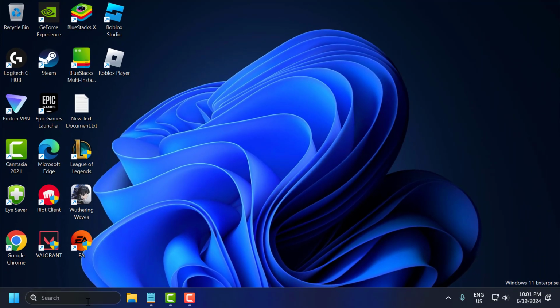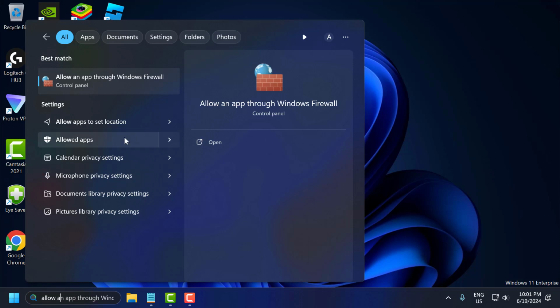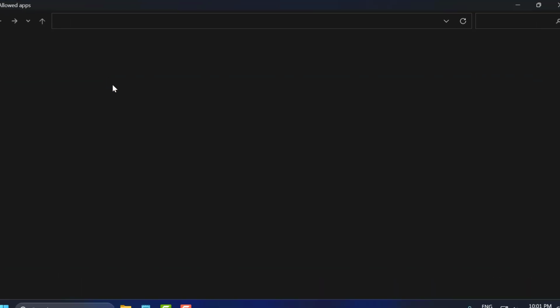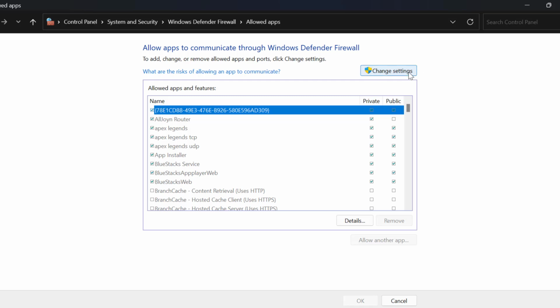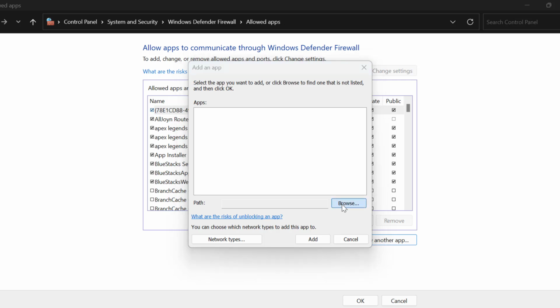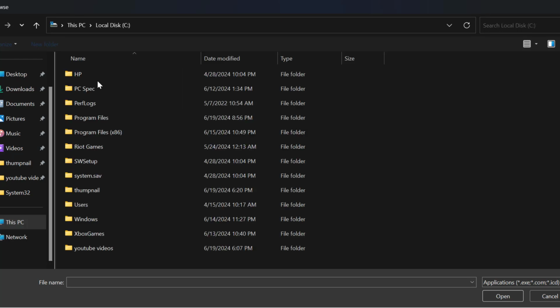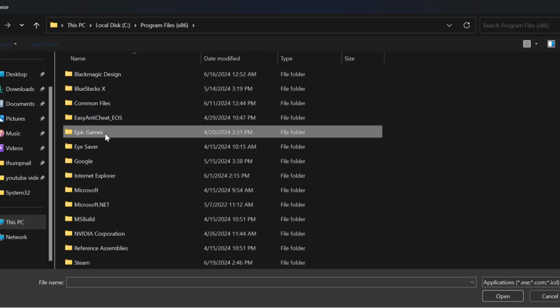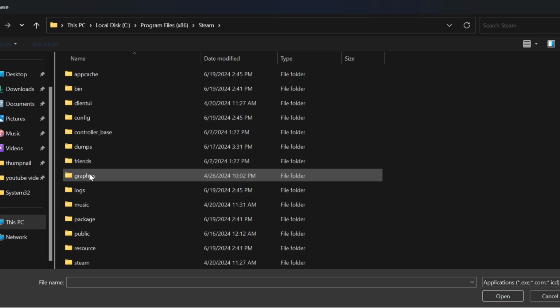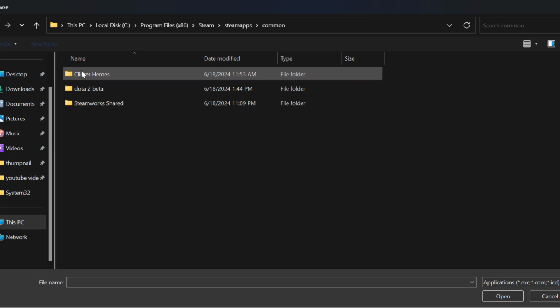The third step, you just need to go to the search menu and type allow an app through Windows Firewall. Click on open it. Select here change settings. Select allow another app. Select browse. You need to go to this PC, local disk C, program files x86. In here you need to find the Steam folder, steamapps folder and common folder.